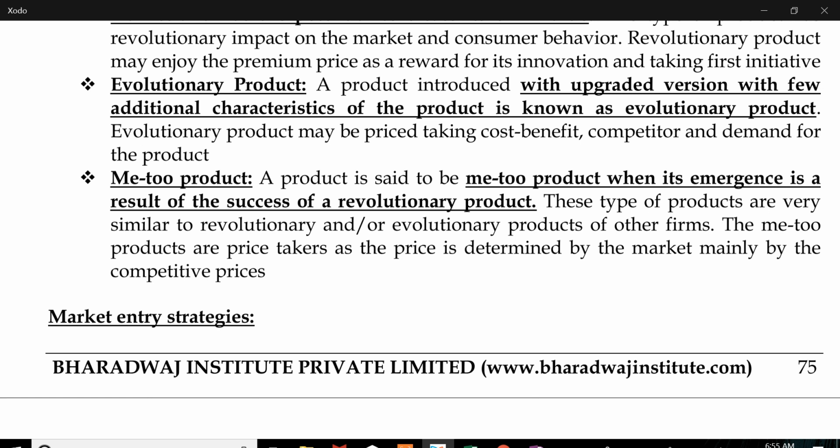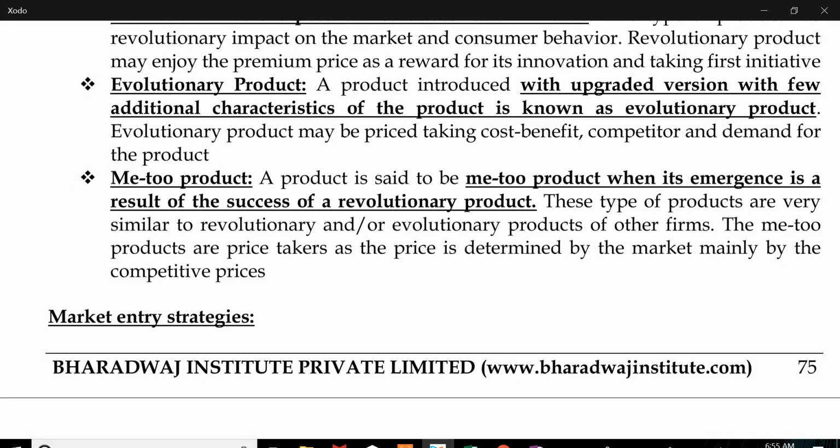Penetration pricing means starting with a low price and then increasing the price. Any example of penetration pricing? Which one? Jio. Okay, Jio was a perfect example of penetration pricing. When they wanted to get an entry into the market, they started with a very low price. People got attracted to it. They gave free offers, all of that, and a lot of subscribers got added.